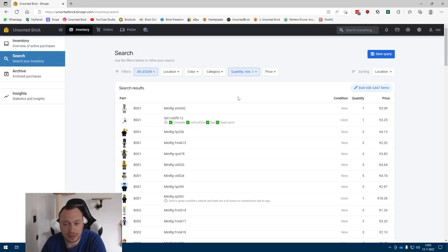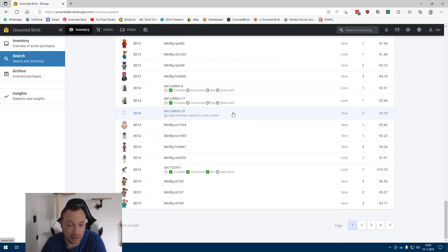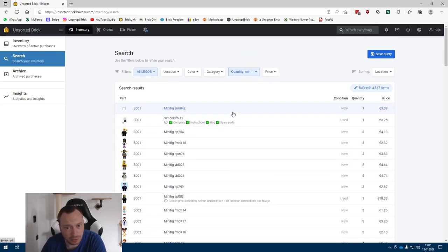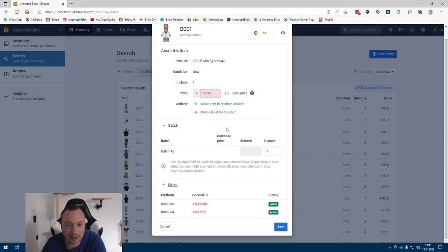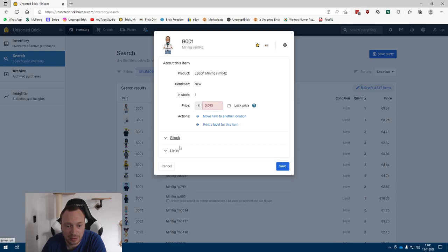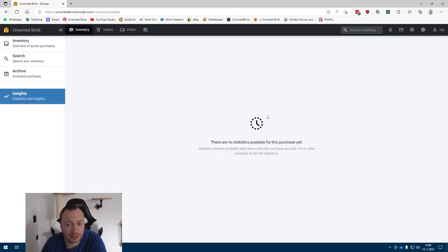The inventory is managed from the Bricker database, so Bricklink or BrickOwl aren't the main stores anymore. My main database is with Bricker now, and as you can see, all my parts are here. Still gotta figure a lot out, but for now it's okay. I still need to check how I can set my sale percentages and stuff. I can see the item, but I'm not really sure how to set a sale, as I usually priced on the 6-month average and gave a discount. So not really sure yet what to do with it. There should be some insights.